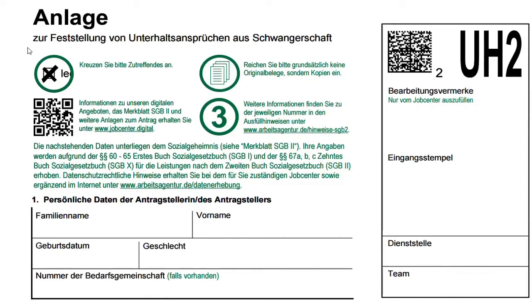Then the Jobcenter will evaluate via this attachment how much maintenance or living expenses she gets from her husband or her boyfriend during her pregnancy. As you know, during the pregnancy, a lady needs a special type of diet and also some clothes to wear due to her pregnancy, and the father of the child must help her with this, of course, if he is economically able to do that.